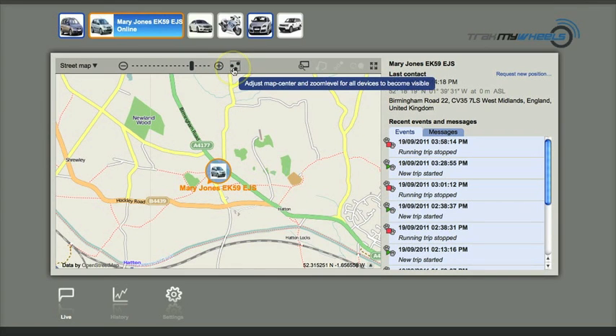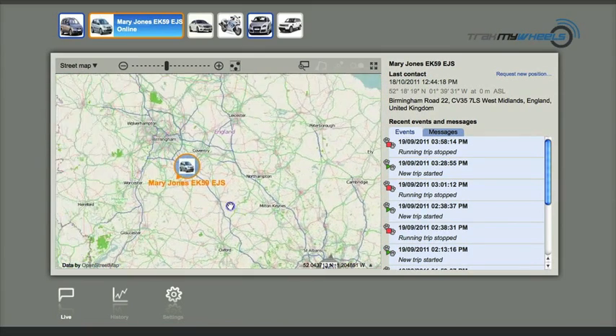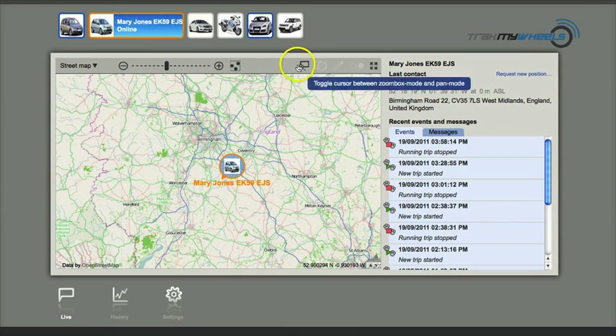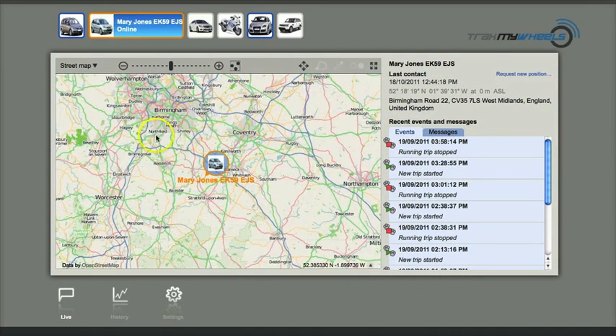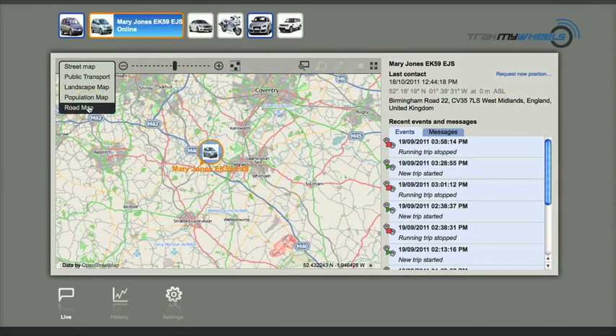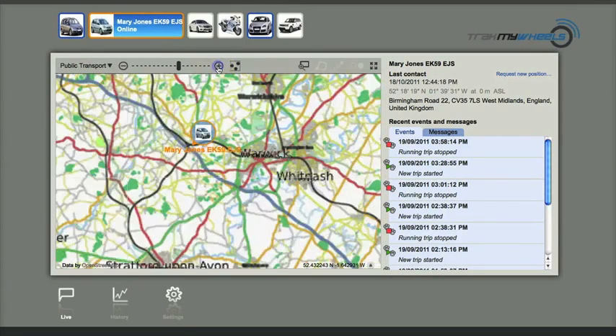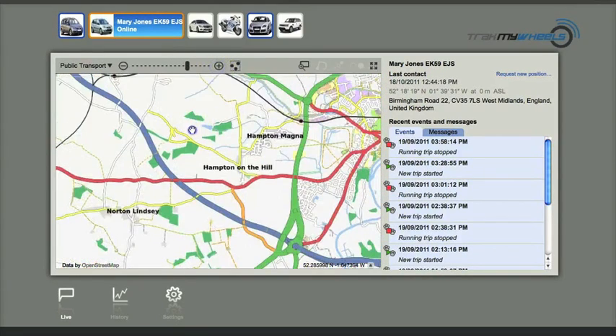The button containing the three dots to the right of the zoom buttons will allow you to revert the screen back to the general view which displays all of the vehicles. You can also use the mouse to drag the map to different areas if required. Selecting the next button along will change the drag feature to allow you to zoom in on a specific area of the map by creating a box. As standard, the system provides you with access to five different types of maps.